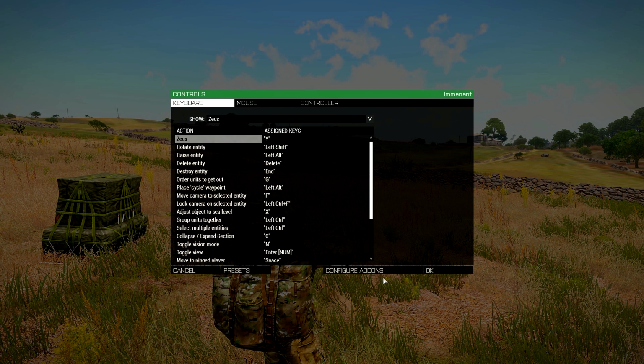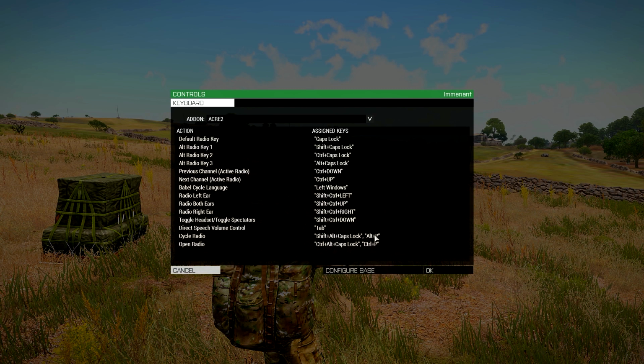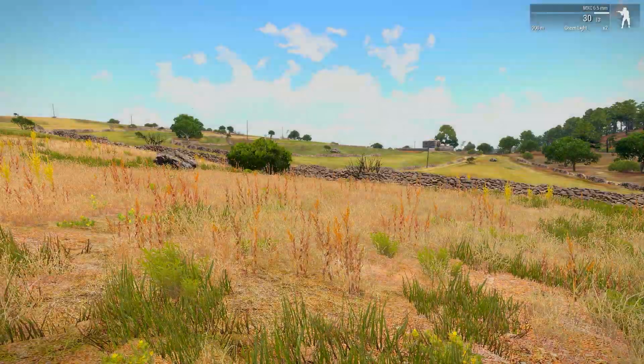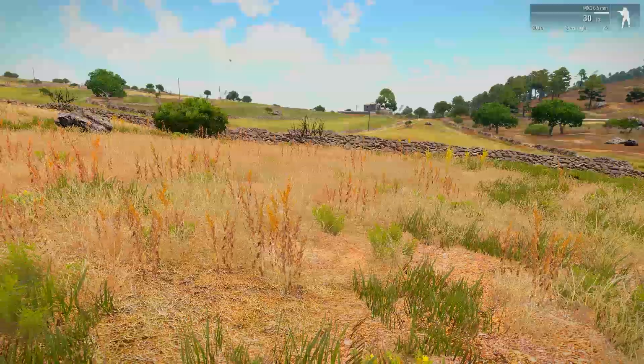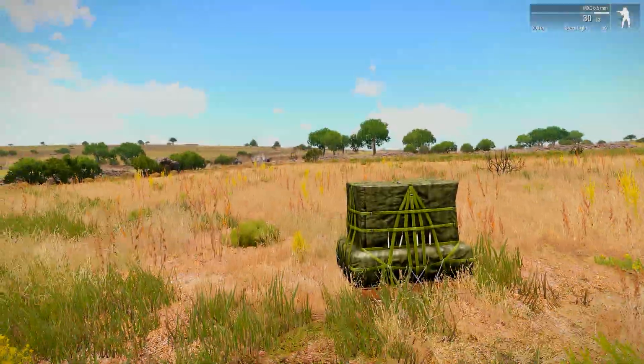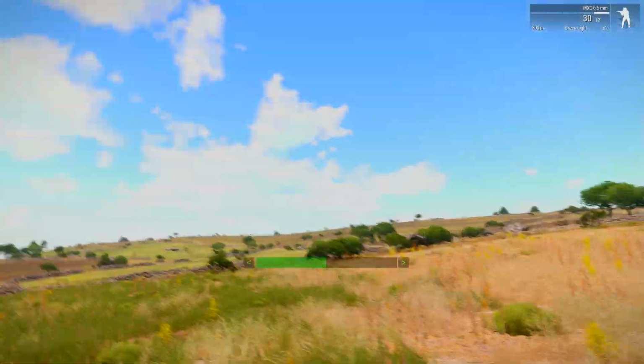So I repeat again: Alt P, cycle radio, Control P for open radio, and leave the default radio key at caps lock. Most of this stuff you don't really need to worry about, but normally I just keep that, or just leave it out completely. So, let's actually get to talking to people nearby. So how will we talk to someone nearby? Normally if I just speak like this and the other person has ACRE installed and is right next to me, they would hear me. But if I hold tab, you see I have this bar come up. If I move the mouse wheel up, this means I now have a longer speaking range and I speak louder.